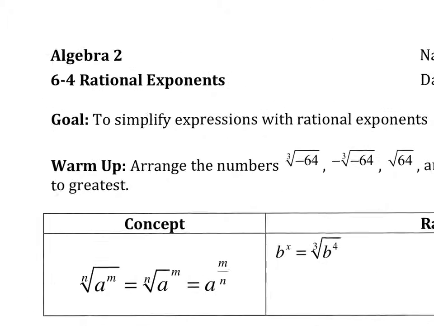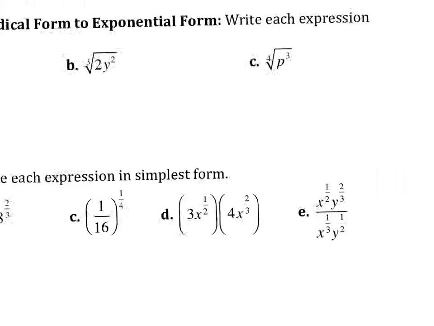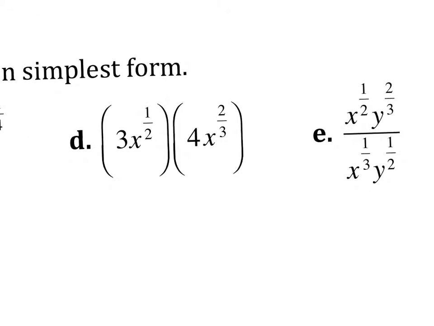So we're going to continue this lesson. We're going to be simplifying expressions with rational exponents. So I'm going to scoot all the way down, and we're going to look at D, what to do here. So as I stated earlier, remember there is no exponent out here or here, so there's nothing to essentially distribute to them. So all I have to do is find each component and bring them together. So the 3 times the 4 is the 12.